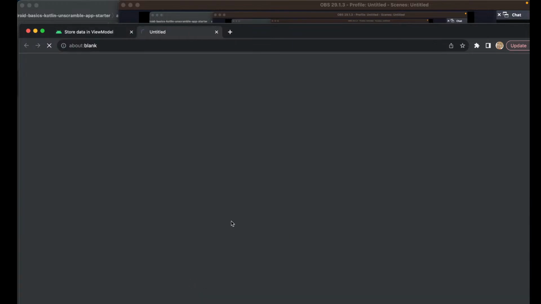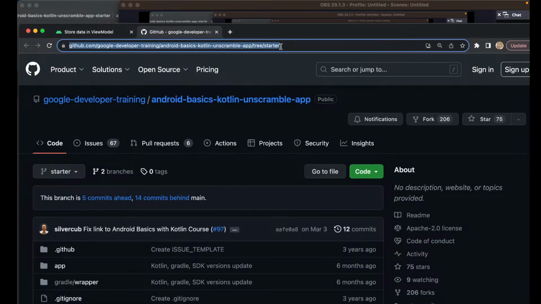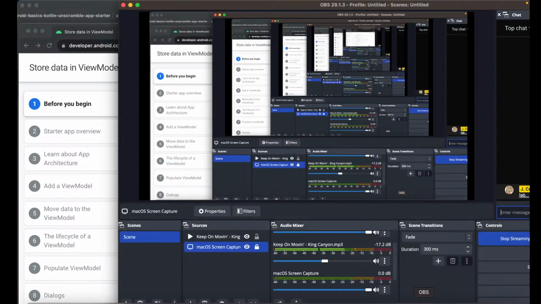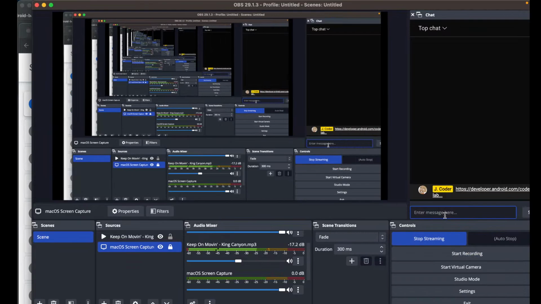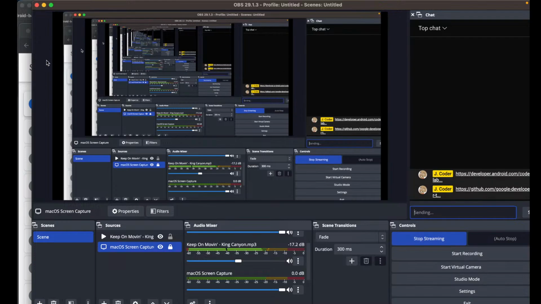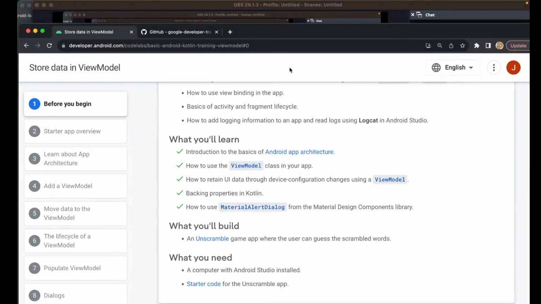But if not, you can download the starter code, which I'm also going to post in the chat for you all to reference. That's an unscramble app that we're working on, a code lab that emphasizes the ViewModel. It makes sure we work on that particular aspect of Android development during this lab.